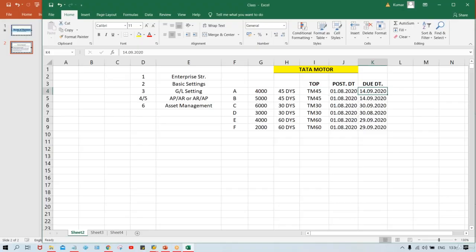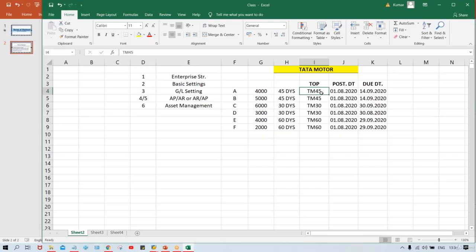Okay, look at here. So how does the work become easy? Because due date calculation is happening automatically, based on the terms of payment which we have defined here. Even in that, discounts also will be there later. There are multiple things in terms of payment, guys. Later on, once I get the time, I'll try to record a separate tutorial. There are lots of things in terms of payment, but right now at least you guys should have a better understanding of this terms of payment: how it is configured, how it works, right?